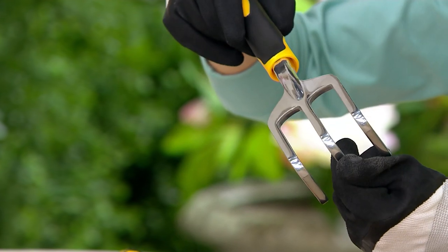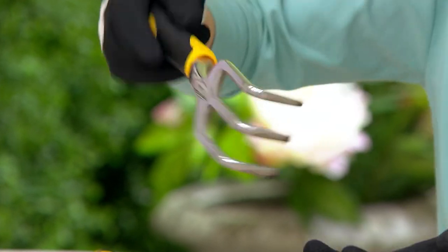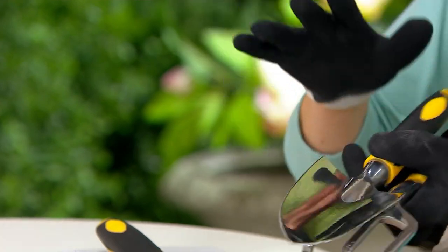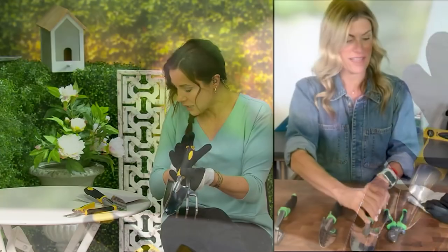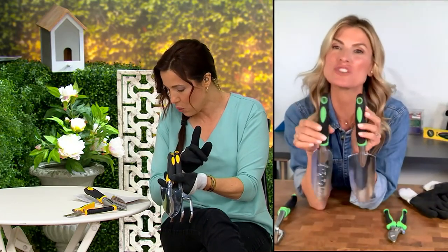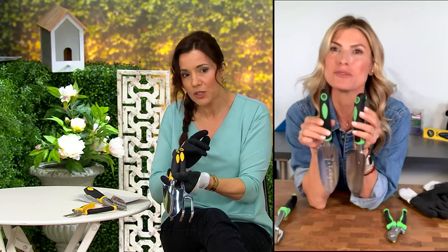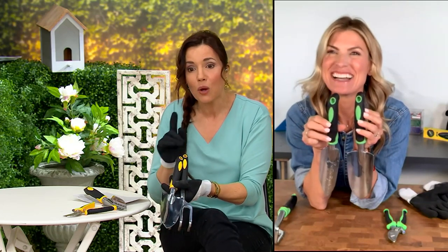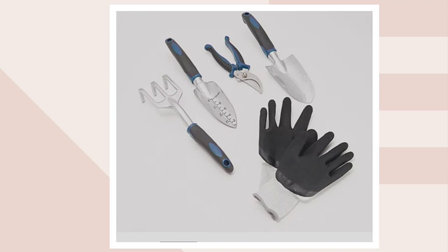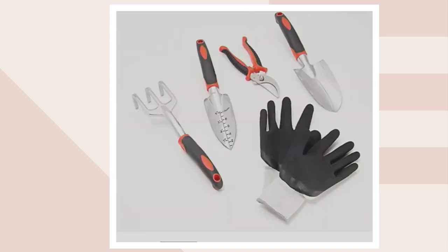Of course you also have a really nice trowel. We should mention the colors — I have the yellow in front of me. Well, I guess we're calling this orange; it's orange but it looks like yellow. We also have green, midnight blue, and red. But Trish, this is Empower — these are great tools. I love this price, but frankly, I don't care if they're free if they don't help me in the garden. These are really good, really solid tools.